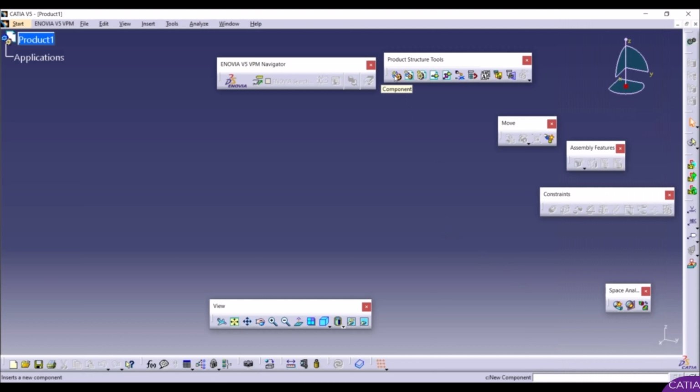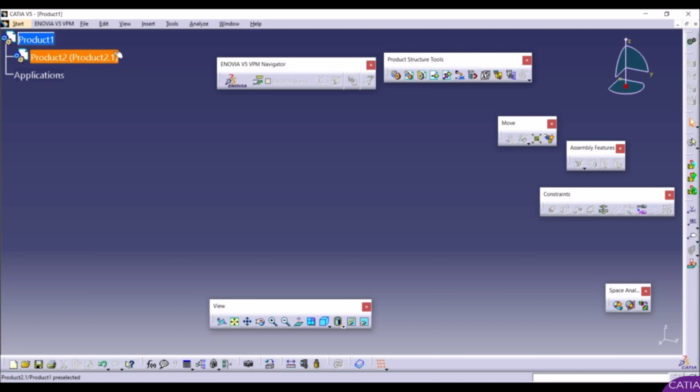The first option that we have here is component. Then here we have a product. And then here we have a part. So let's go here with product like this. Now nothing happens because we have to select where we want to add this product. So let's select here the product 1. And now here we have a product 2, as you can see. Now here we have this assembly, and this is the main assembly.